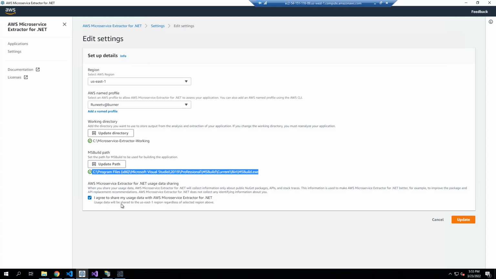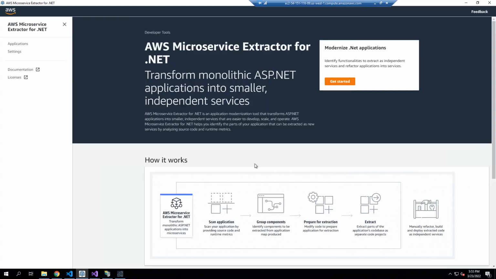There's a checkbox to agree to that data sharing with AWS, but you can always uncheck it and it would still work. Once the configuration is set up, you are now ready to start working with Microservice Extractor for .NET, and you'll be directed back to the home screen.